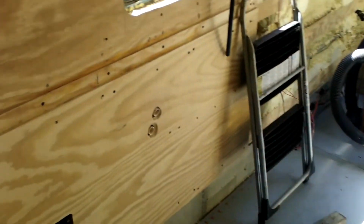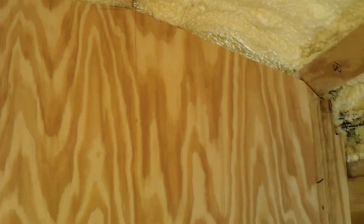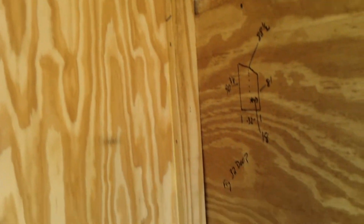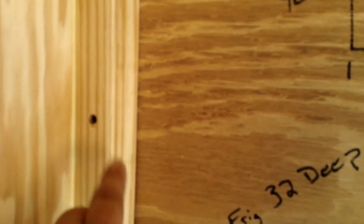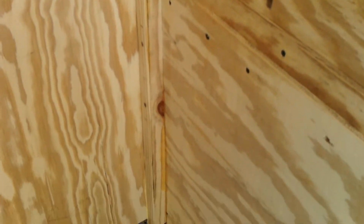This is the wall that we've got up at this point. I'm going to switch batteries here in a second. This is the rear wall for the refrigerator, for the pocket the refrigerator is going to sit in. And it's hard to see, probably. This is a 2x3. It's screwed and glued to this, and then it's screwed and glued to this 3/4 inch plywood. And that goes all the way down. And she's a snug fit. We had to tap her in place.